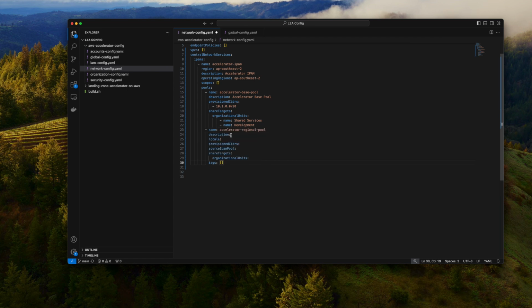Cool, so now we can create a regional pool, which pulls data from the base pool. So again, we'll just keep it the same because we're only doing one region. You can specify one large pool and then split it up into regional pools from there. But we're just going to have the same pool for both the base and the region.